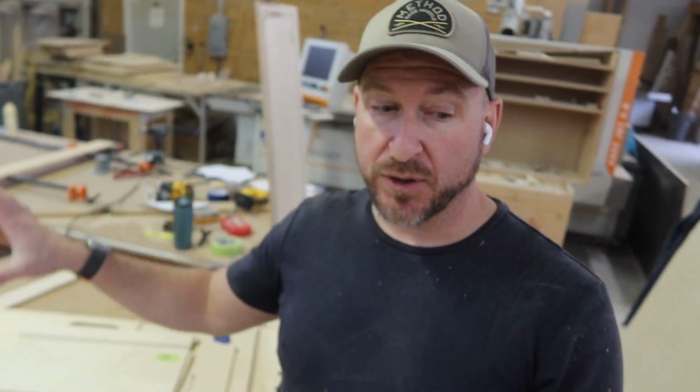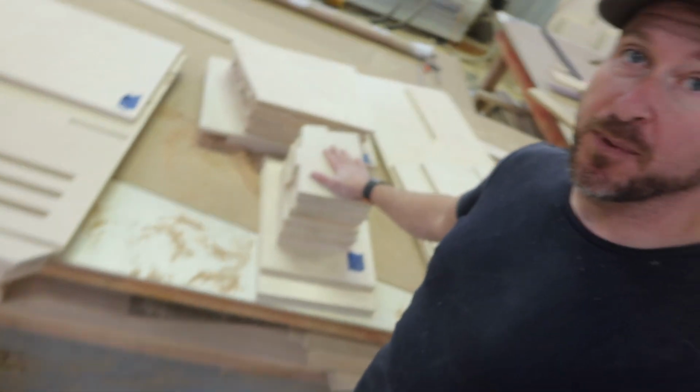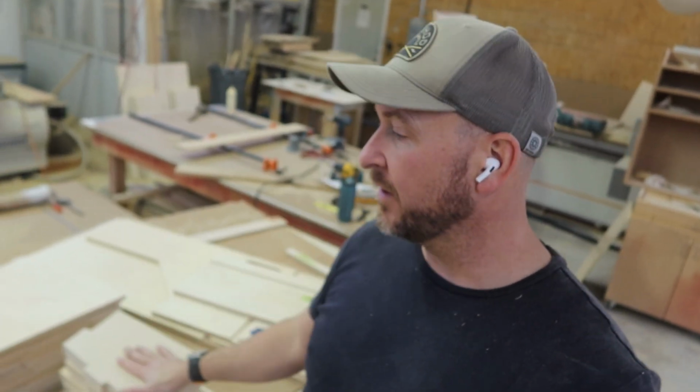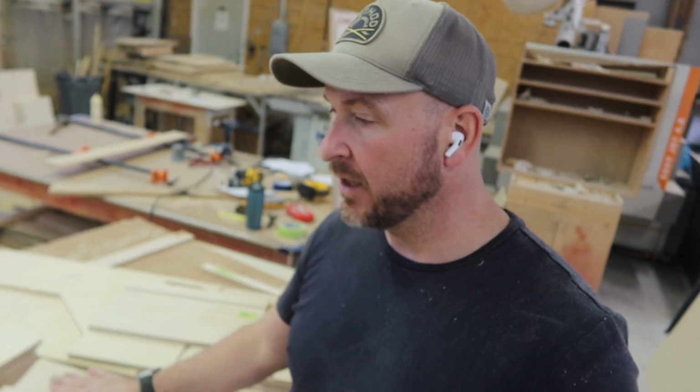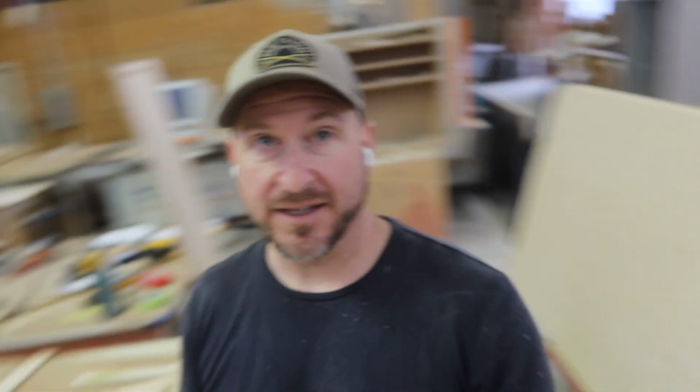It'll also help me understand how the van's going to run with all of this weight in it, because this is a lot of lumber, and I can kind of sort it and put it in the van, and I will use my van as like the staging area. So when I want to assemble the uppers, I can bring all the parts from the uppers from the van, bring them back into the shop and assemble. But for now, I'm going to just sort everything out and put it in the van.